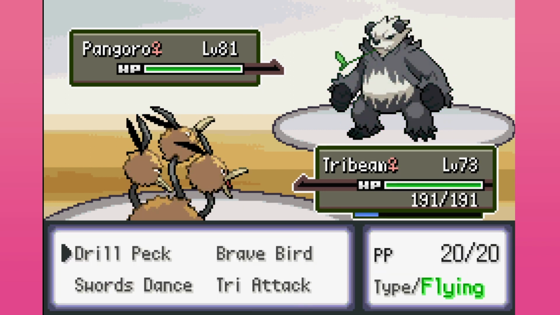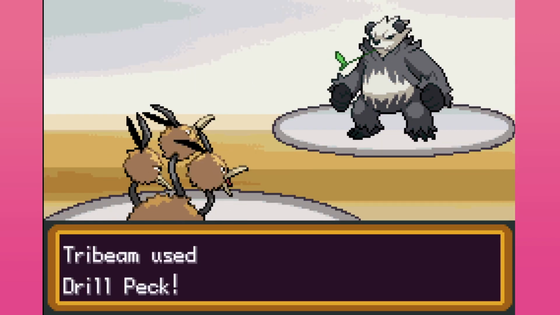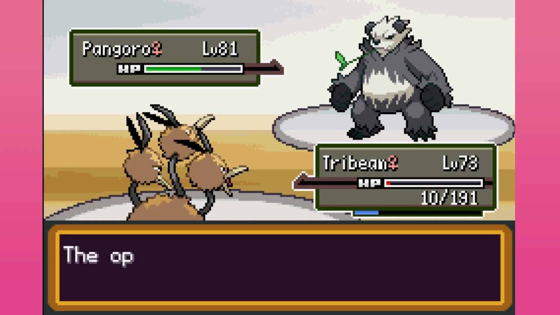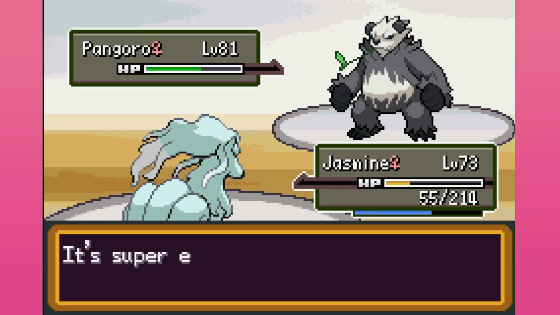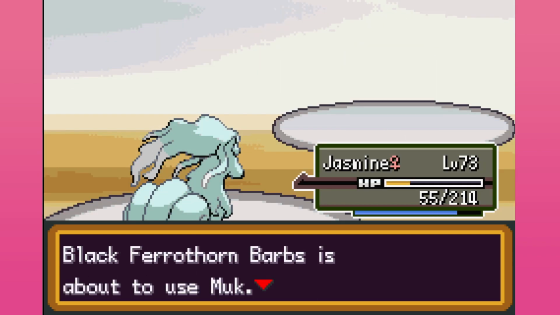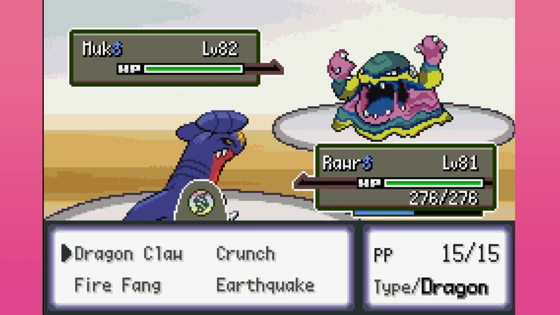Alright, so I am gonna go for a Brave Bird. Hopefully take you out one hit. Or not. That barely does any damage. This is bad. Right. Dazzling Gleam should hopefully do a lot of damage. Nice. Right, Muk. Oh, Alolan Muk, okay. Still fine, still fine.